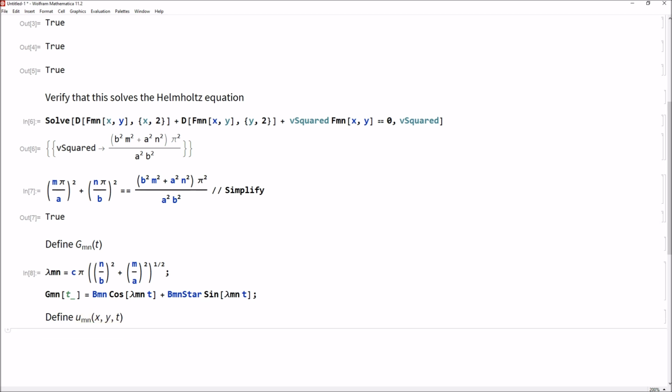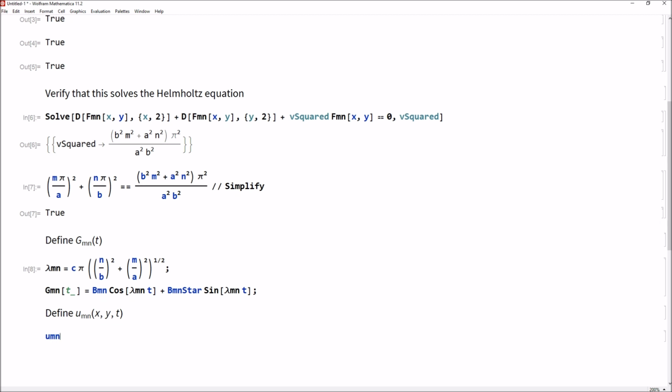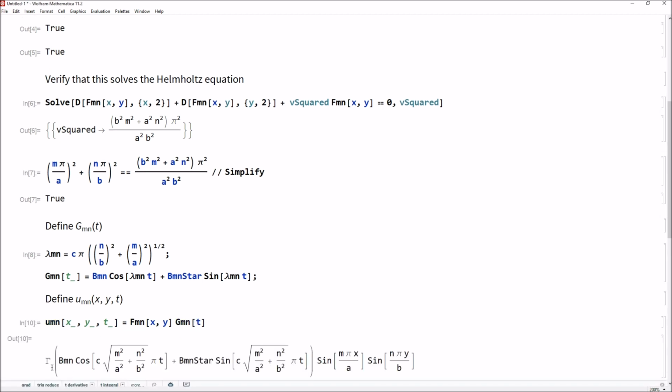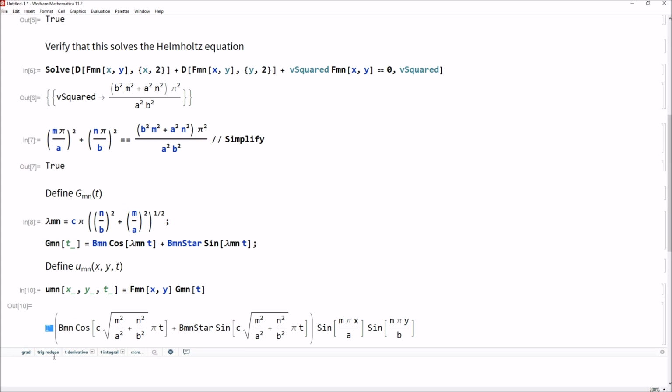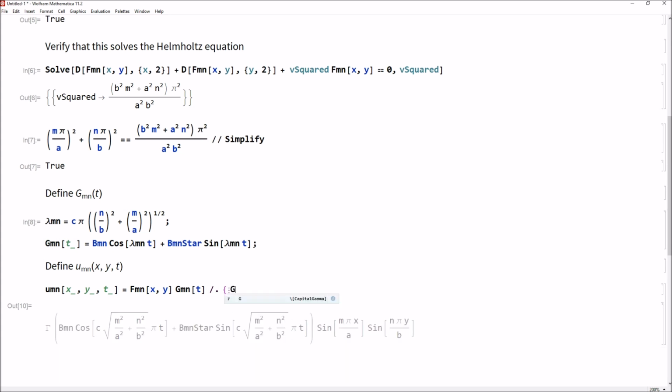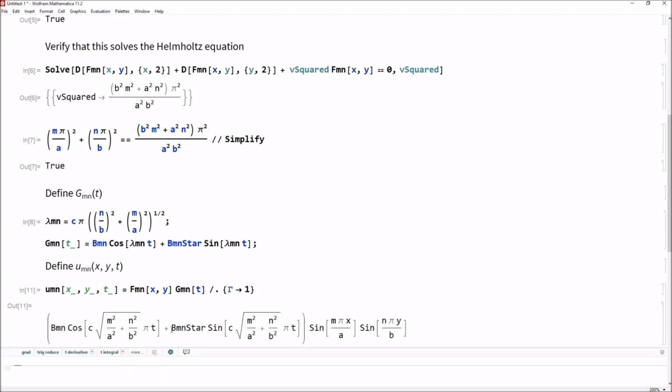Right, this is what we're looking for, and I think the easy way to do that is, since we already have most of these functions defined in our notebook here, we said that this was just fmn of xy times gmn of t. I think we made one other simplification, namely we said that without a loss of generality, there's no need to be carrying this gamma around, so let's replace that right here. So let's say gamma of just 1 to start with. Okay, so here we are.